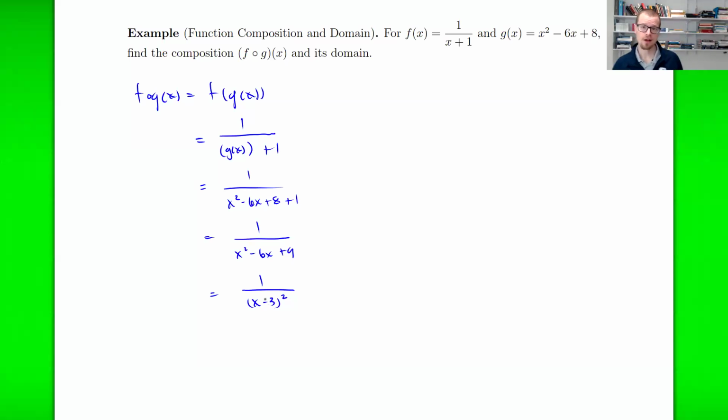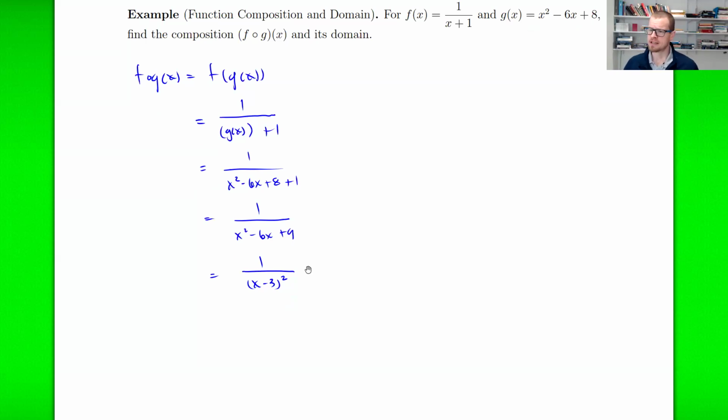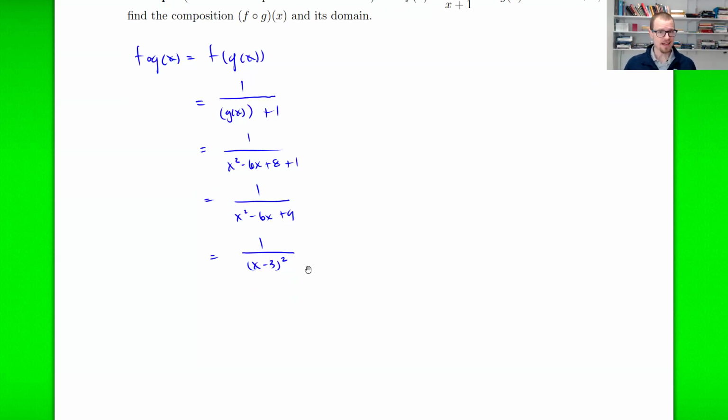Why would I want to do that? Well, because the natural tendency is to compose the function and then look at the domain of this new thing, which works in this case, but does not always work. So I'm going to put a question mark here, domain of f composed with g. Is this indeed negative infinity up to positive 3, and then from 3 to infinity?